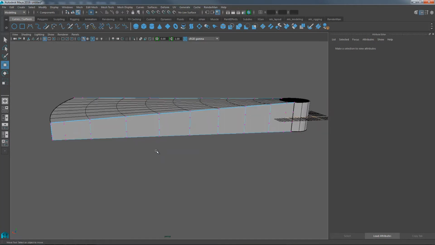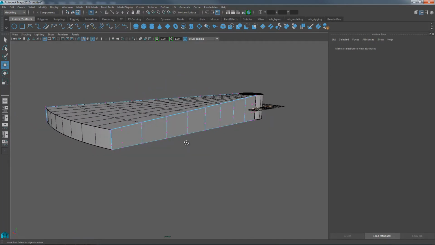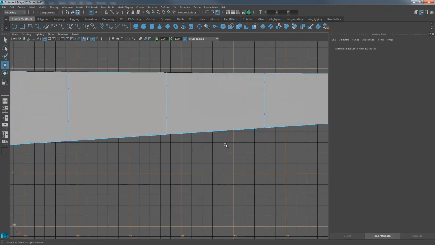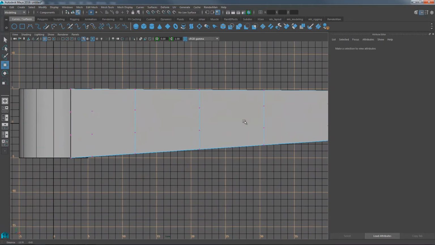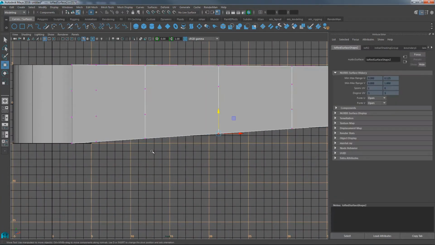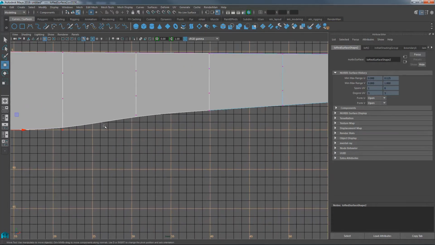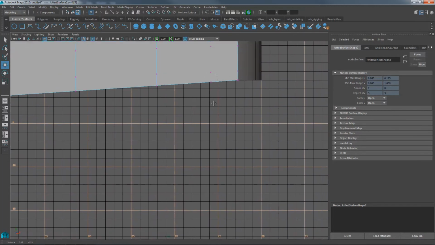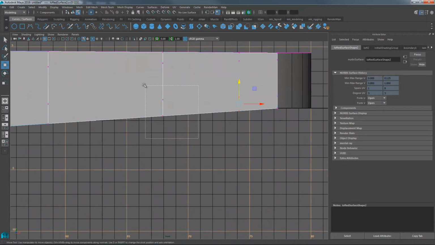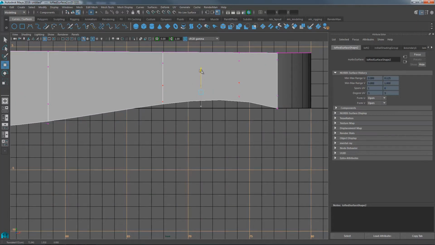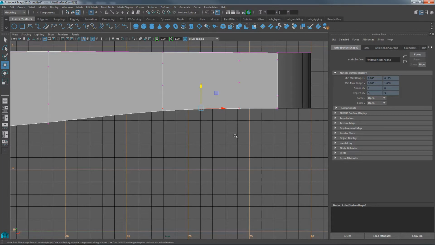So that gives us the taper, but now we want to make the curve. So I'm going to select both lofted pieces, switch to the front view, and set these 3 CVs along the bottom to a value of absolute -5 on the y-axis. So that flattens out the first part, and it softly curves in. And then we want to move these 2 above y0, then drop the 2 on the bottom to y0. And that will straighten out that side.